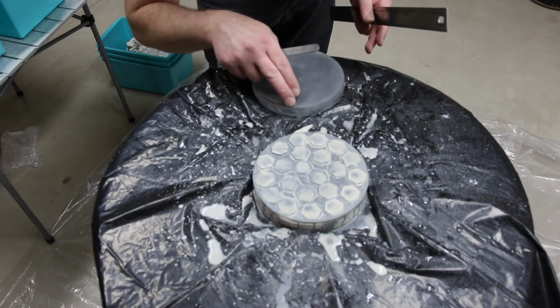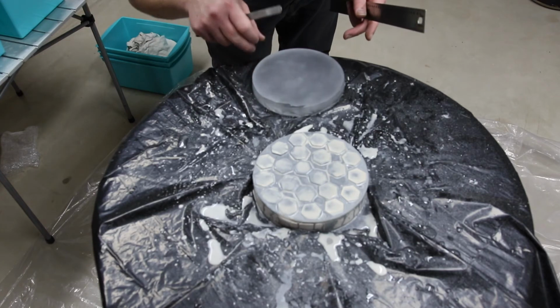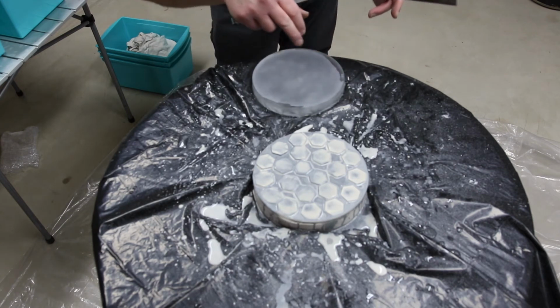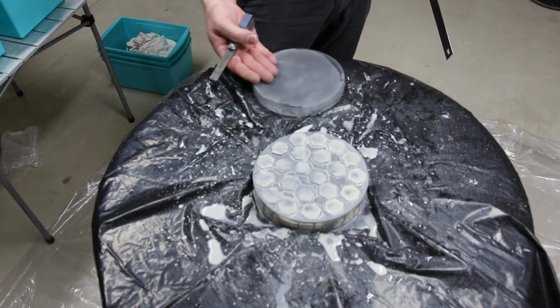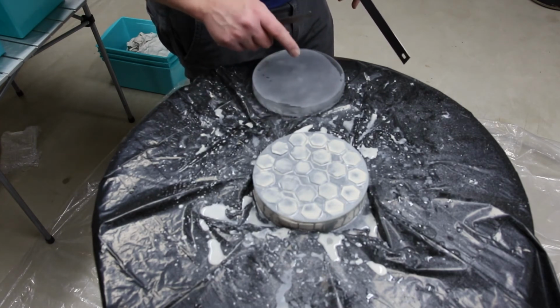Let me turn this just a little bit so I can check it. Yeah, it's still there a tiny bit, but it is clearly closer to the edge on this side than on this side. So I'm going to see if I can put a little more pressure over on this side and a little less on this side just to keep the grind even on both sides. So I'll probably flip this over and put some initial pressure there to get a little more grinding on that side. But anyway, really close.